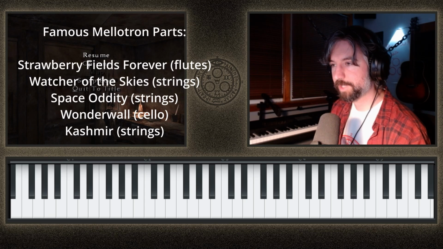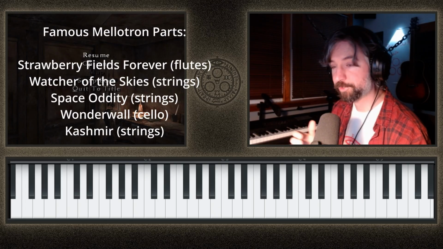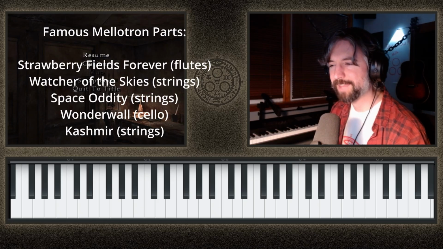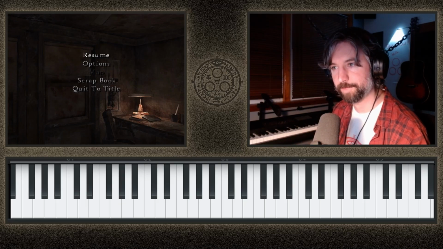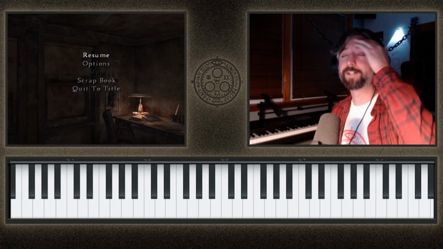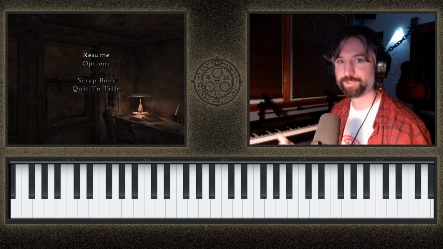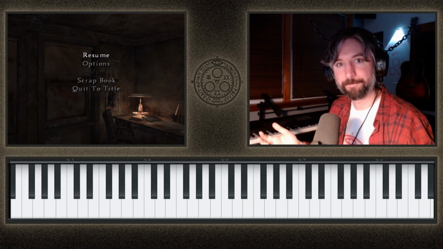Mellotron strings, I believe, are used at the beginning of one of the most famous examples in progressive rock, Watcher of the Skies by Genesis, that starts off with this big Mellotron string intro. I think the strings in Court of the Crimson King by King Crimson also could be Mellotron, or if they aren't on the recording itself, they probably played it with Mellotron live. That was part of the creation of it, so that you could get that orchestral sound in a live setting when you didn't have a full orchestra.